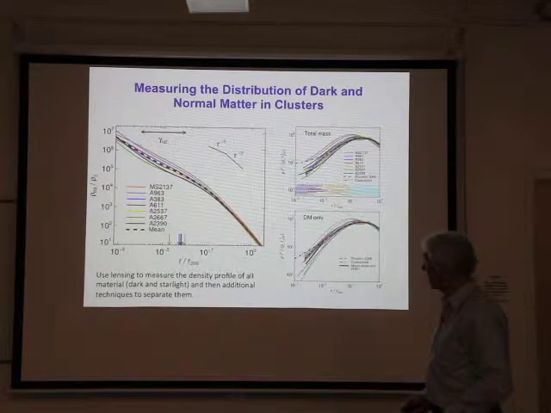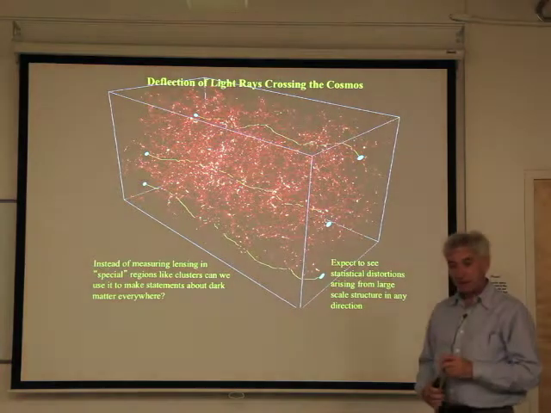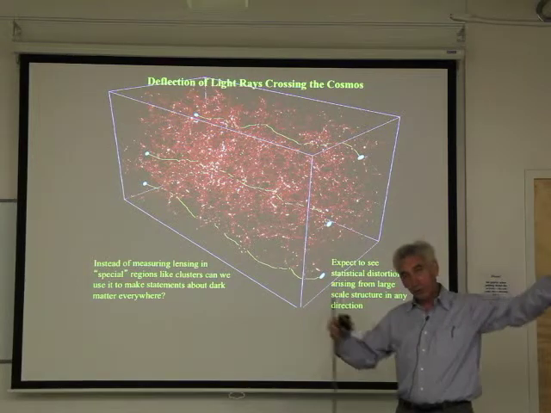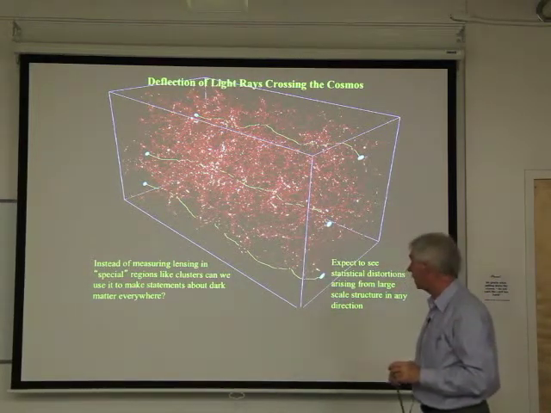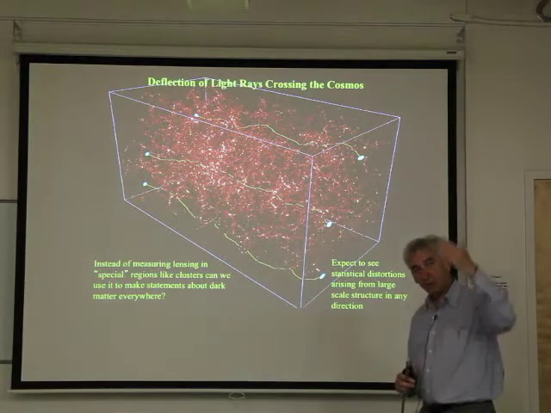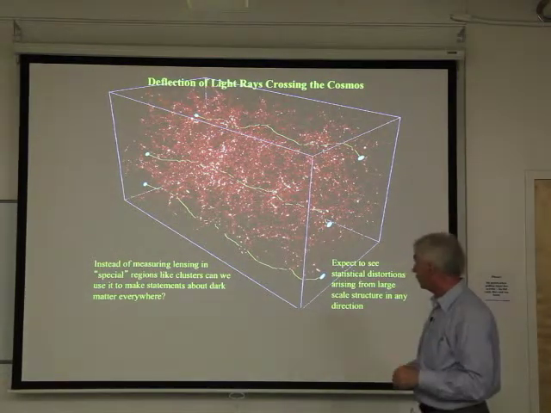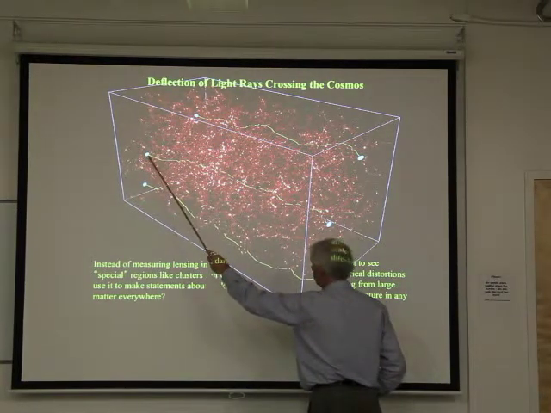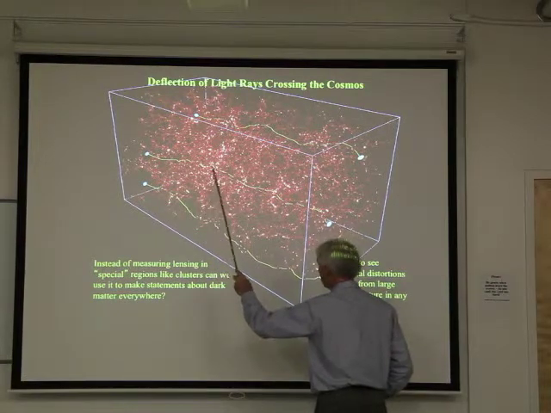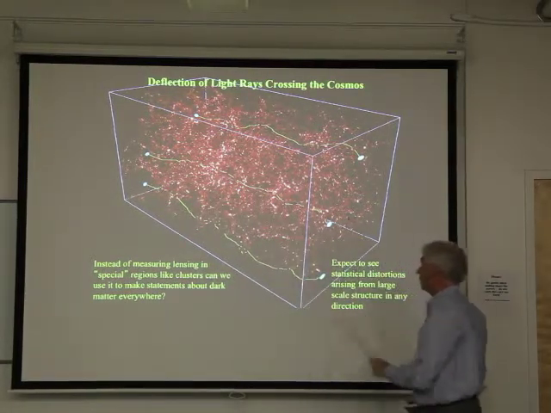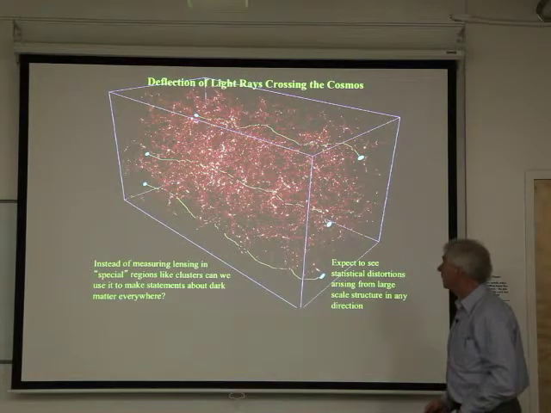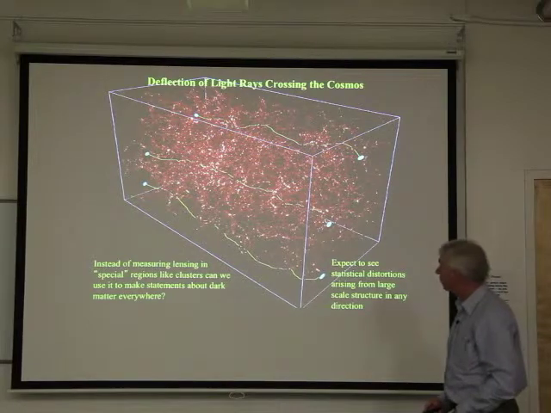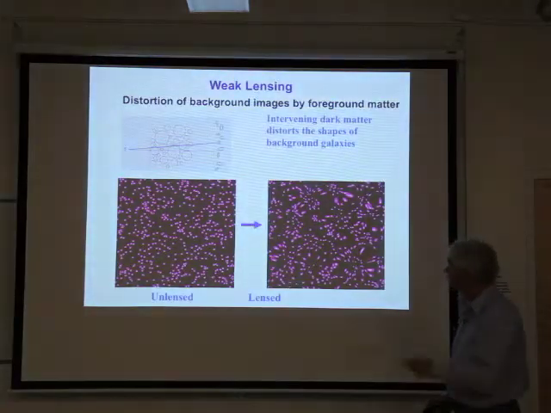Now, weak lensing is quite remarkable because when we look at the sky away from any lens at all, just looking at the sky directly, it's slightly distorted by all the dark matter that lies between us and the faint objects. So this is a sort of artist's illustration of the light from a distant object constantly being deflected by small amounts of dark matter as it makes its way through the universe. And you might think it's impossible to measure this effect. It was first detected in 2000 by a number of groups, and we call this weak lensing.